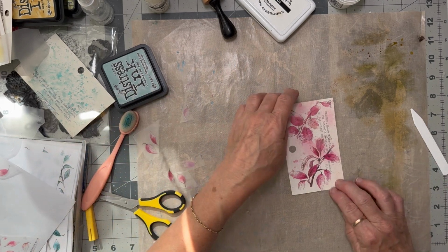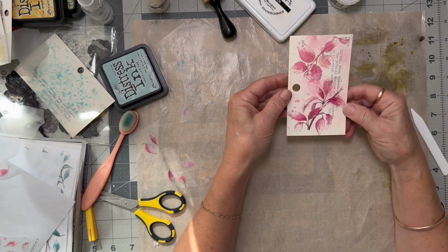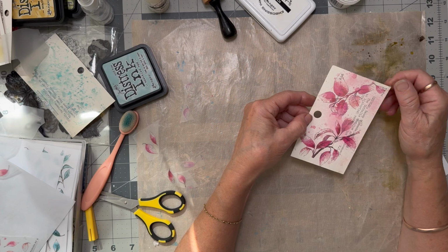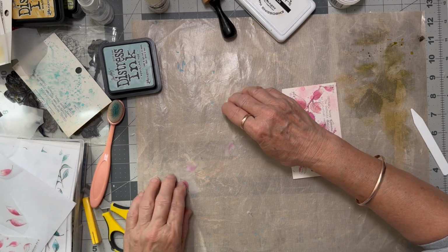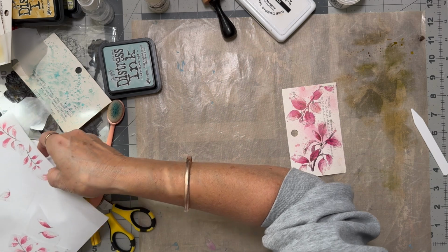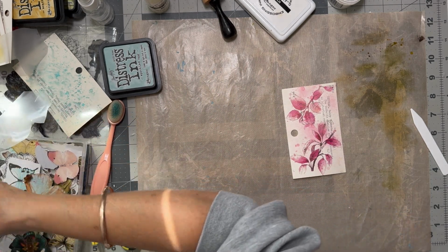Right, I'm going to leave it like that. So there we go. That's actually quite sweet, isn't it? It's just a pretty little journaling card that could go in a journal. So yeah, hang on, let me just collect up all these leaves. Should probably use those now, or else they're going to get completely lost and wrecked.